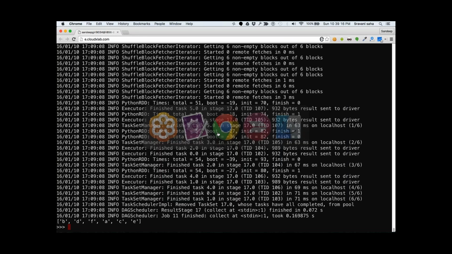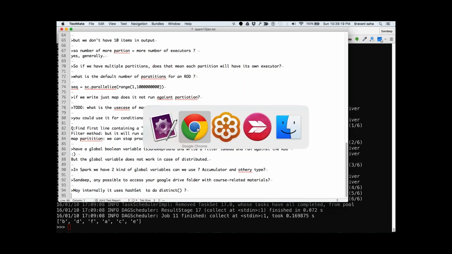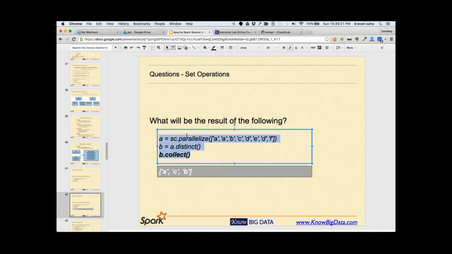So it'll have three partitions or two partitions, and then in those partitions it will first compute the distinct and then try to see the ranges.